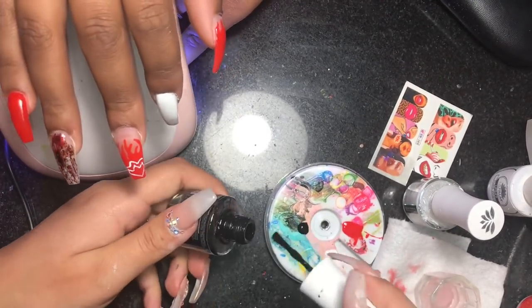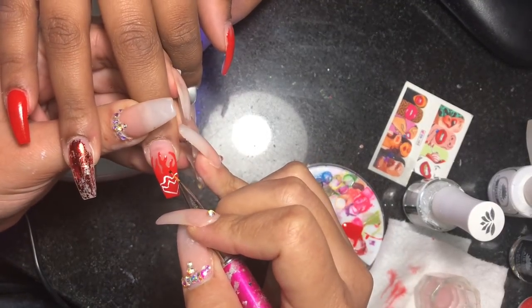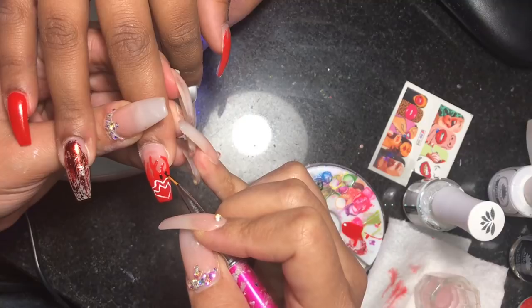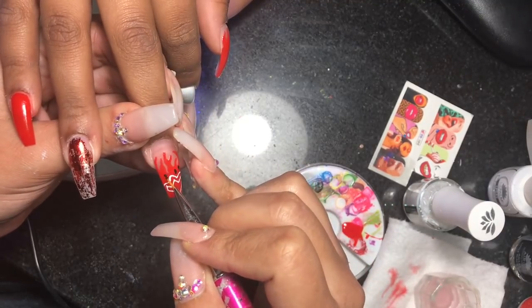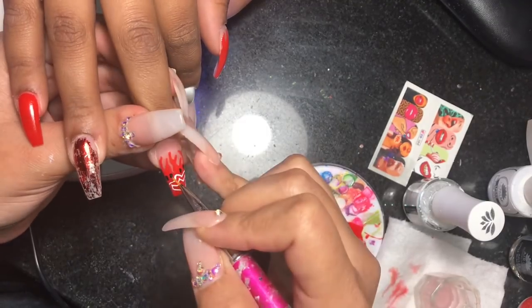Alrighty, so up next I'm going to be using some black regular nail polish, and this is my black called Little Black Dress by La Palm, but you can use any black regular polish, and I'm just drawing like a little dot and just dragging the dot down.